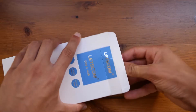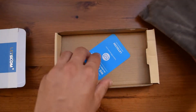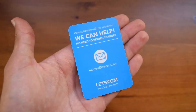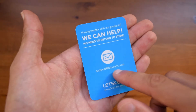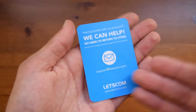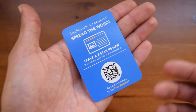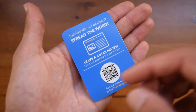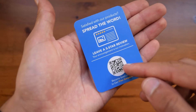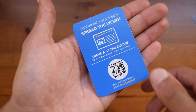Opening up the box, you will find that the USB-C Hub itself is inside a little pocket. Taking out the pocket, you will find a little QR code on a leaflet. This leaflet has their email address written, and if you have any problems with it you can send them an email there. They also encourage you to leave a 5-star review, although if you think it does not deserve a 5-star review, make sure to give it what you think it deserves. On the bottom of the leaflet you will again find the same QR code that was listed on the box.